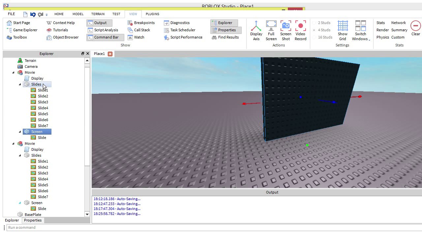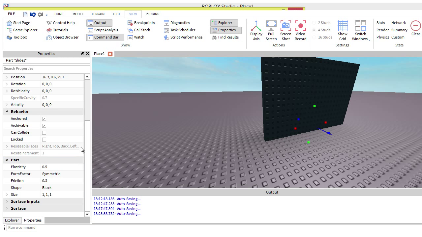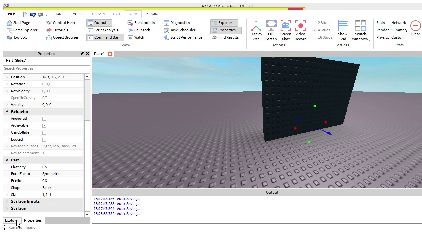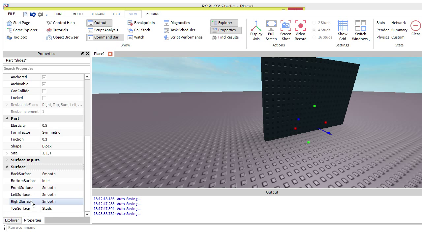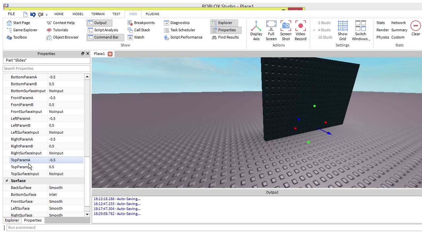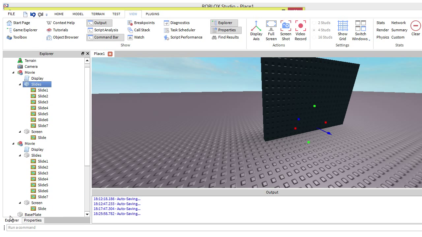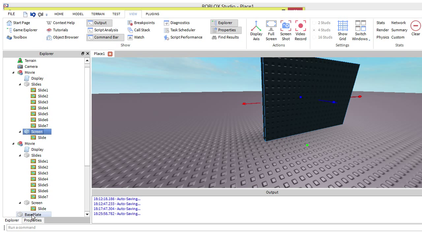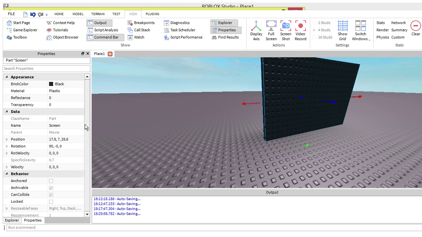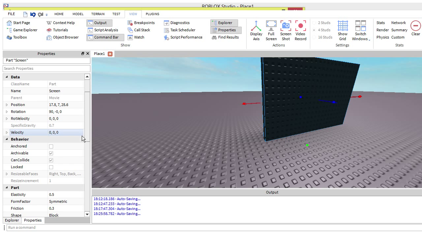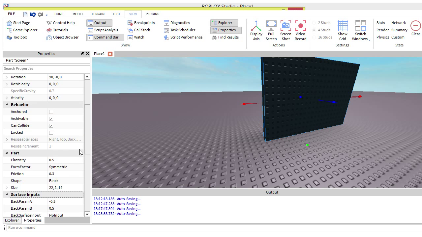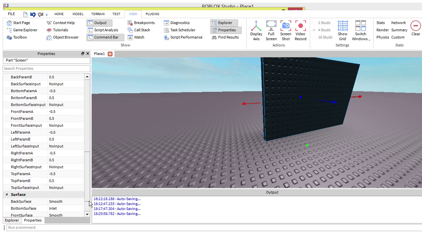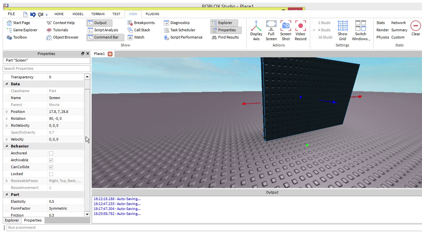Maybe it's in slides. Surface inputs. Missing something, sorry about this. I'm trying to find it. I know it's in here somewhere. Oh wow. Okay, let's see.